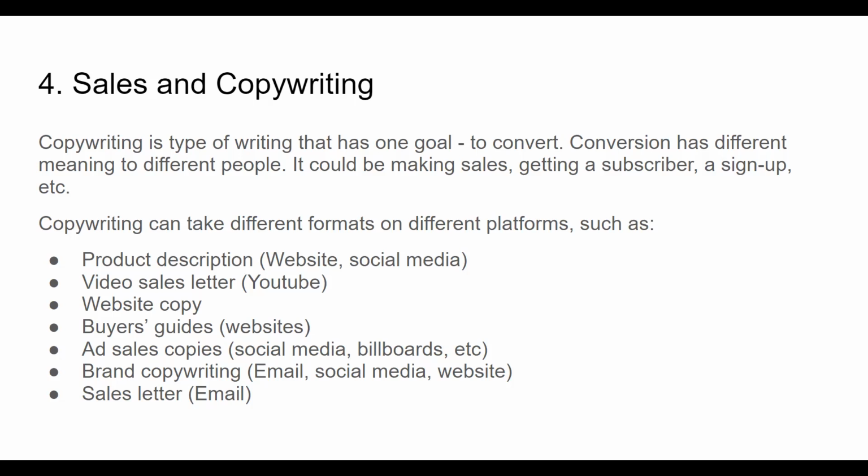All right, so moving on, let's talk about the different formats of copywriting. The first is product description. Now, product description could exist on a website, it could be on social media, it could even be on YouTube. There are different places that it could exist. But the major feature or characteristic of a product description is that you're not always talking about just one product. It could be one and it could be more than one. But at the end of everything, your goal is to make the reader buy at least one of those products that you describe.